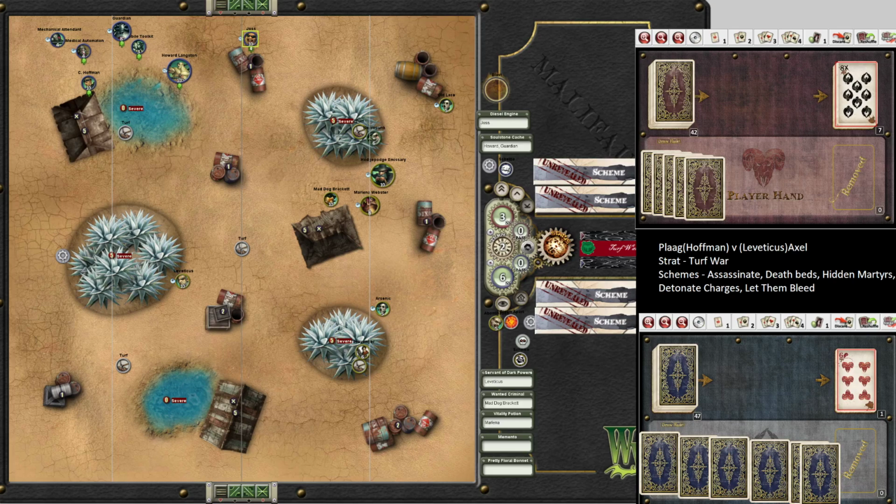No, I have 1 pass token now. I don't know how it broke after initiative, but yeah, you get a pass token. All right. I don't know how good Plaag's hand is right now, but I'm not sure if an 8 is worth it. Necropunk.